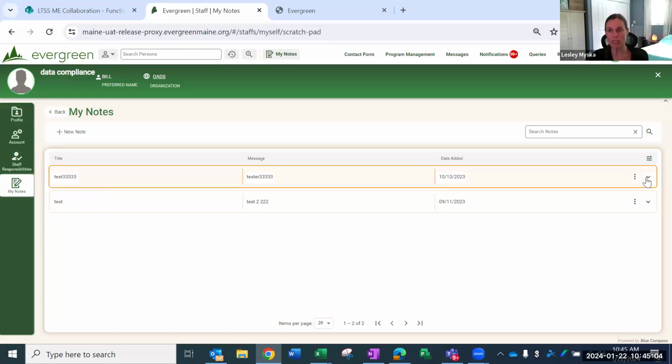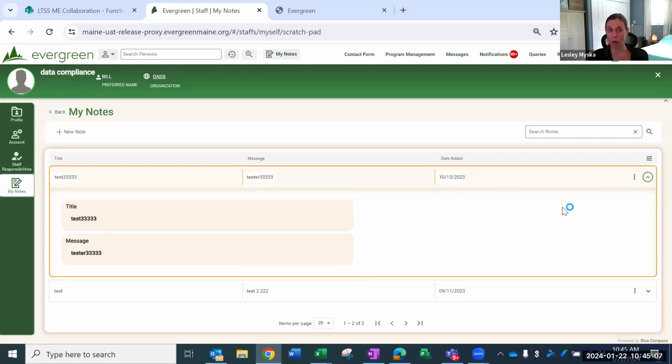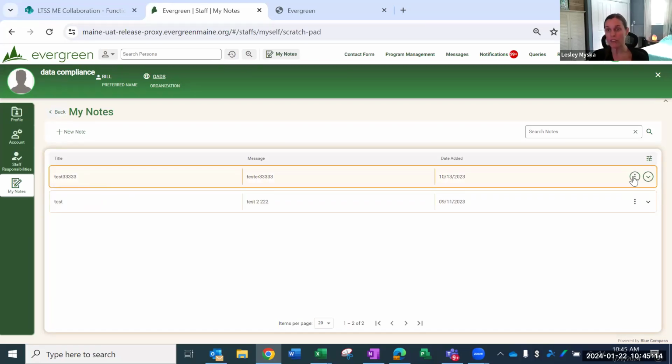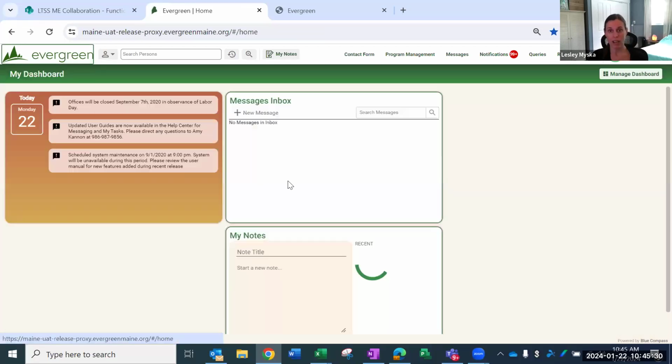And you can view those, or with your role, if you have the ability, which it doesn't appear that this role does, or it might just be the test environment. But if you had the ability, you would have a promote option here so that it can be promoted to a general progress note against a person record. So community case managers can do that. You can also add notes right from within here as well.